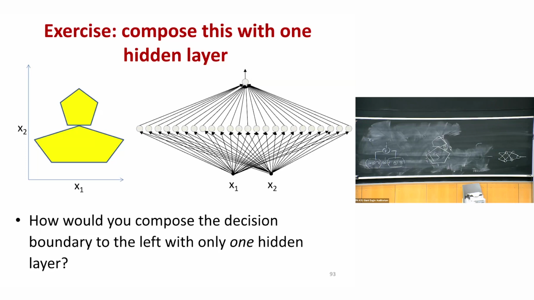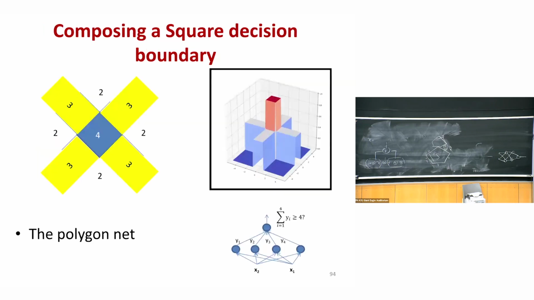There's in fact only one way to do this, and that's like this, right? So let's go back and look at the same example, but now I'm going to start with a diamond. And for a diamond, I need 4 boundaries. And if I look at the sum of the outputs of the 4 neurons, the sum is going to be 4 inside the diamond. Then there are all those regions, the yellow regions, which go out to infinity where the sum is 3, and the white regions where the sum is 2. The lowest sum is going to be 2, okay? If I have a pentagon, so this figure to the top right, that's basically just showing the sum.